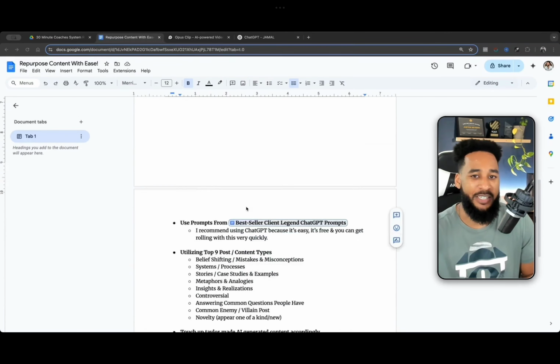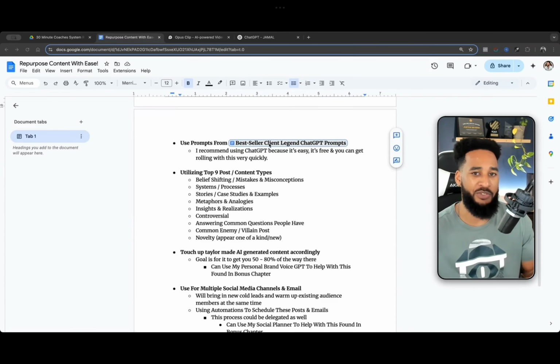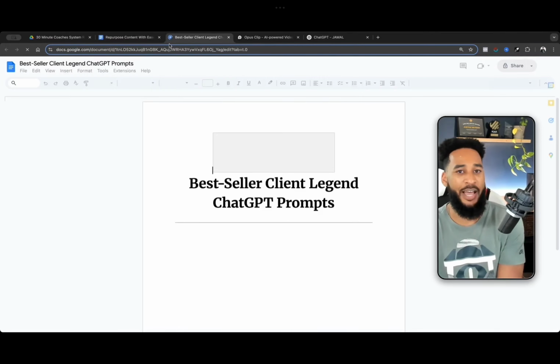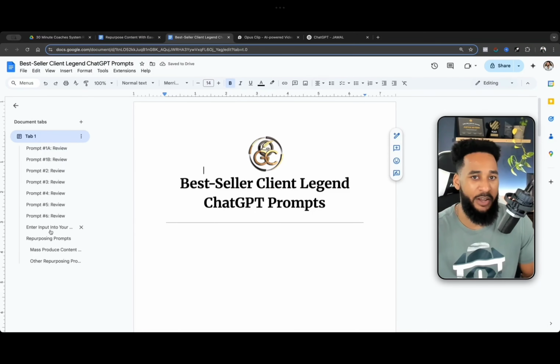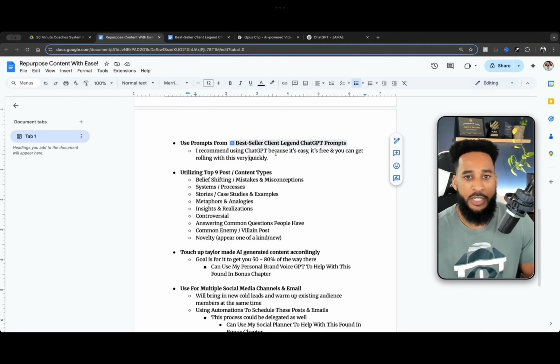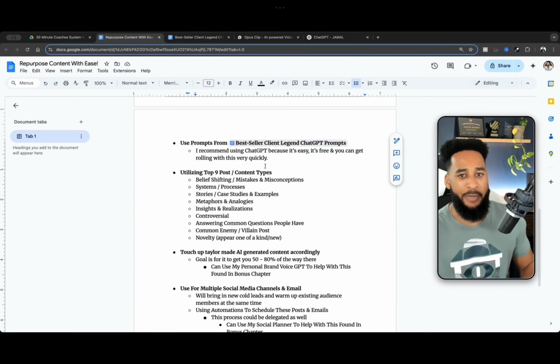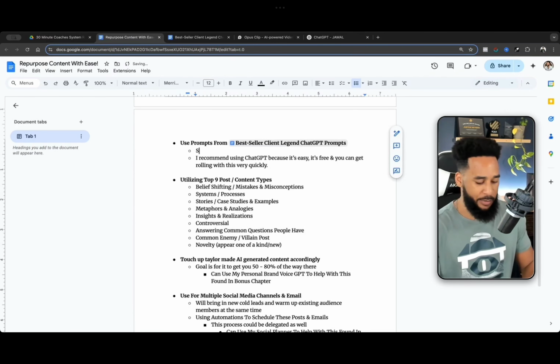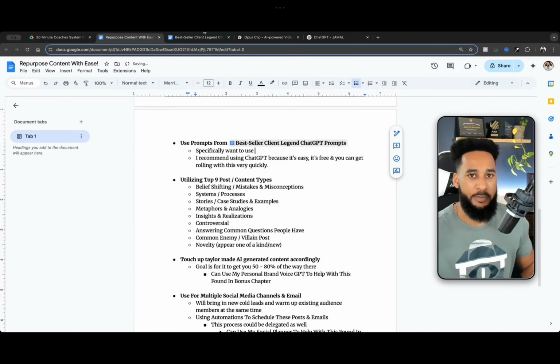Out of the gates, number one, use the prompts from the bestseller client legend GPT prompts here. Specifically, what we want to be using is the actual repurposing prompts, right? Over here on the left, you can see I've got this. I'm just going to skip right down towards it. Specifically, I would recommend using this portion right here.